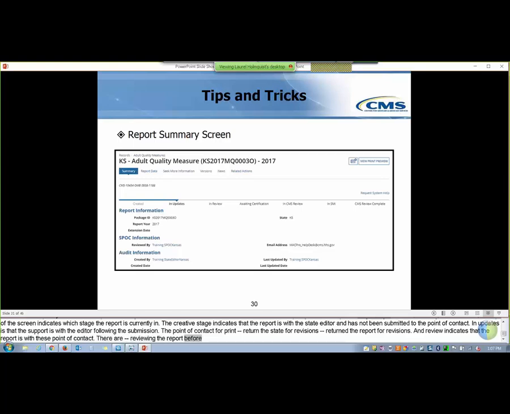Awaiting certification indicates that the report is currently with the state director. Once the report has been reviewed, the state director must certify and submit the report to CMS. In CMS Review indicates that the report has been successfully submitted to CMS and is under review.